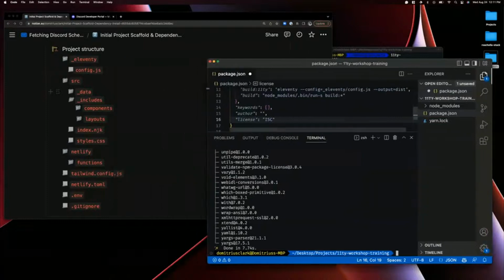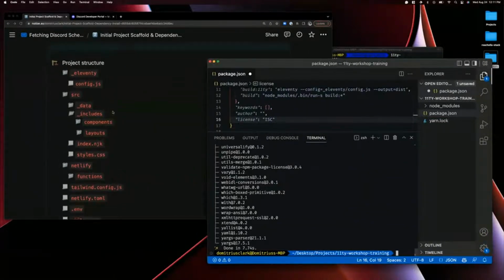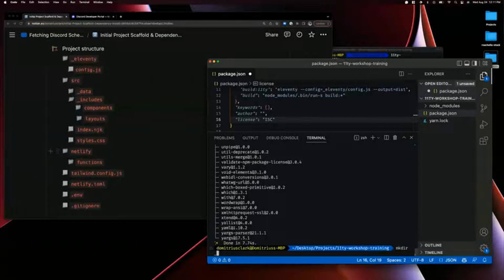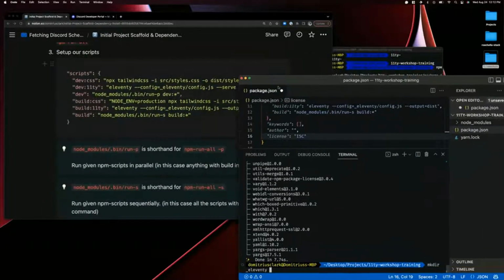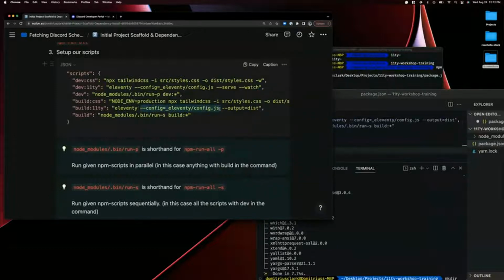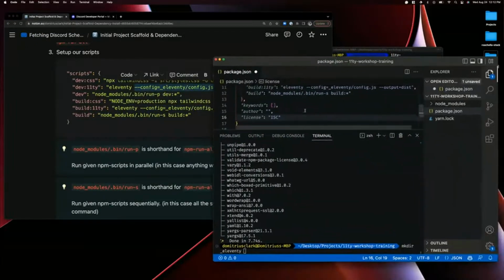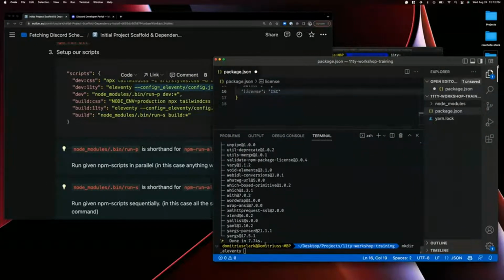So we're just gonna set up our project structure. This 11D folder will hold all of our 11D config. This is a great little practice tip to pull all of your 11D together, because 11D can get really large with the files that you start to do for the configuration. It's really nice to have a dedicated project folder for that. And you'll see earlier we actually set the path for the config inside of our build and inside of our dev environment. Super helpful for when the project starts to grow.